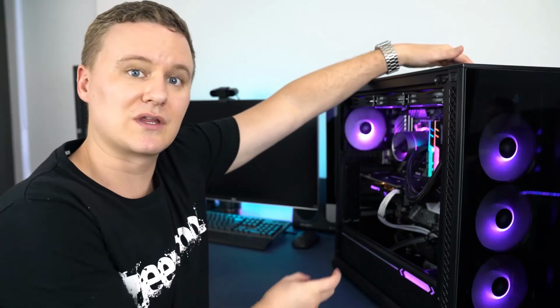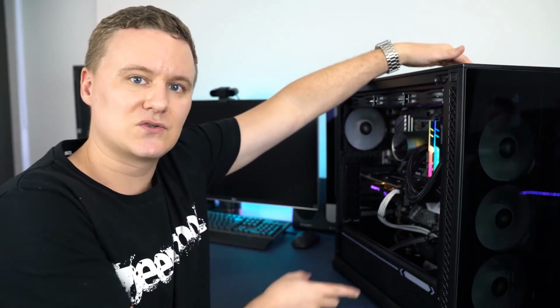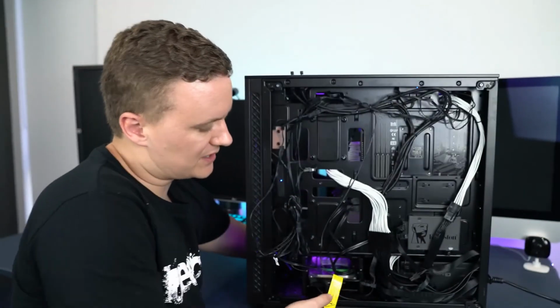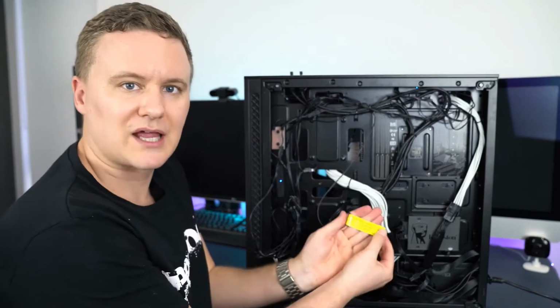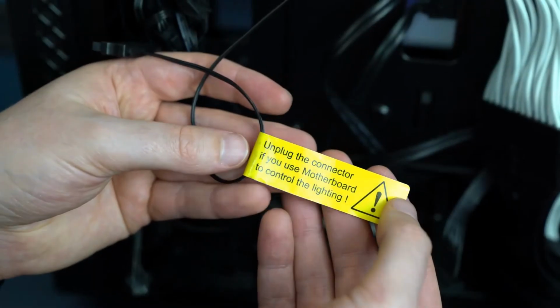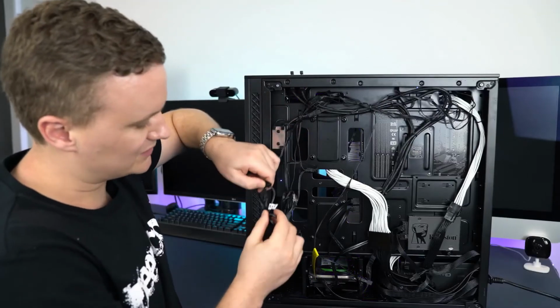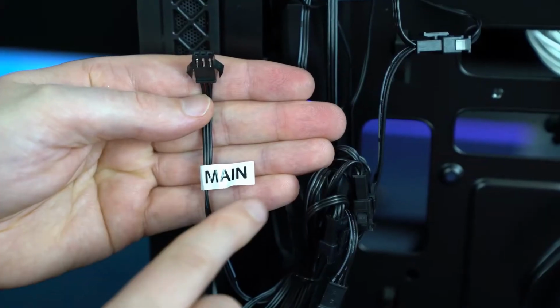It's just making sure that you've got your SATA power connected to the lead with the yellow tag on the back of the case, which is labeled like so. And then you've got this little connector here from the control panel plugging into the cable labeled main.